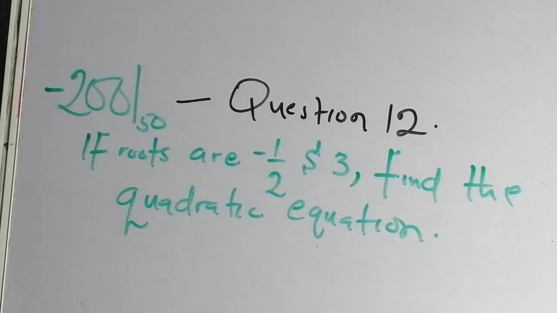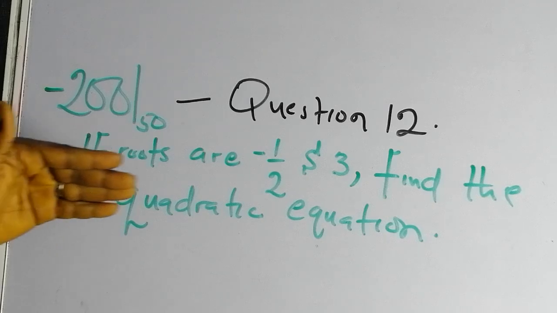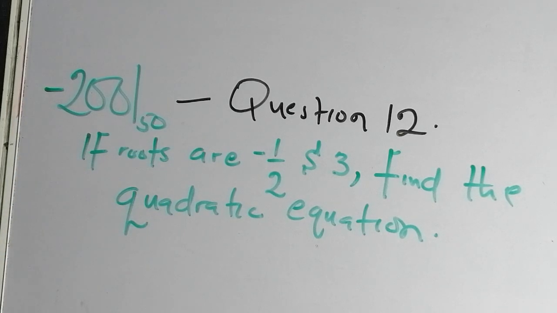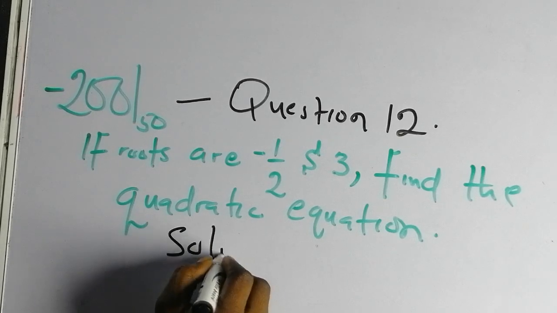The rest of the questions, we could be touching as we go on in other topics so that we can balance the whole thing. So for this question, one of the objective questions: if the roots are minus half and 3, find a quadratic equation. I've given you the quadratic equation for roots, and I've given you the formula. I've mentioned that in all the parts under the topic quadratic equation I treated. So in this case, now you have your solution.